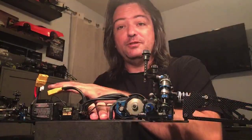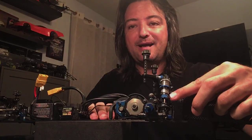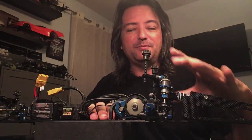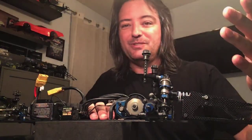And then the front springs are kit springs. I went to a 5-pound buggy spring in the back, and I still think it's too soft. So I don't necessarily think the shock package is optimized in the back. I've only run it a few times, but I'm just telling you what's on here.